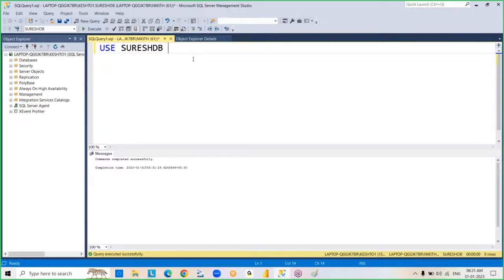Coming to the next scenario, installation related scenarios I discussed previously. Who is going to install SQL Server? The DBA. The DBA is going to install SQL Server. After completion of the SQL Server installation only, we create the database. They only create the database, right? And they only. Then we are going to work with that database.